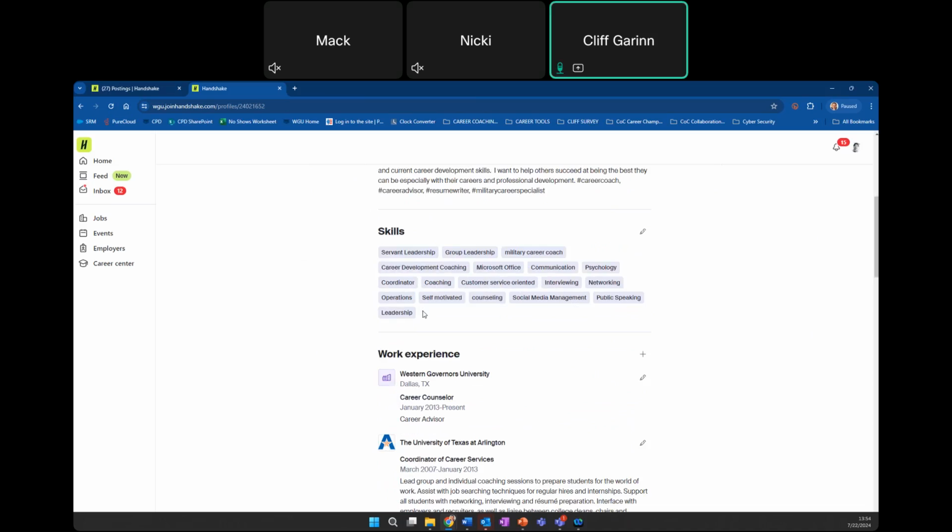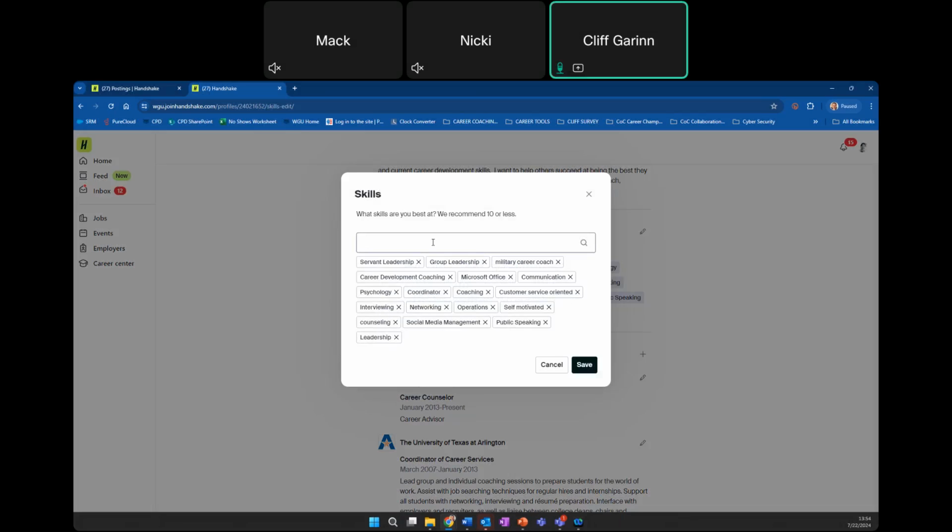Here's the skills section that I was talking about. So if I wanted to edit this, let's see if my theory works. And I want to put in cybersecurity. So that's already there because I put that in there. Let's say cybersecurity king. I'm just making stuff up. So that's not going to be in there, right? But if I hit enter, it should be able to put that in and include that and save it.